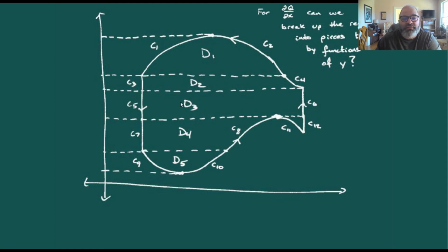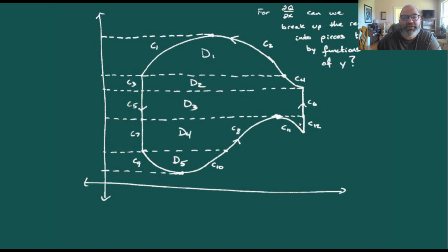We do the same thing for the region D3, where we've got just a vertical line segment, and then looking at these things, we can break this up into two separate parts. We've got this region D4, we've got this region D5, and really we've got this region D6 up here, but it's a little too small to write anything in.